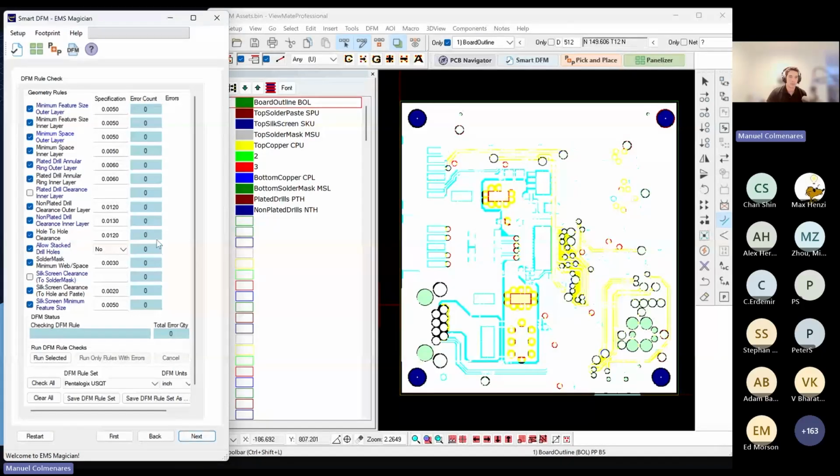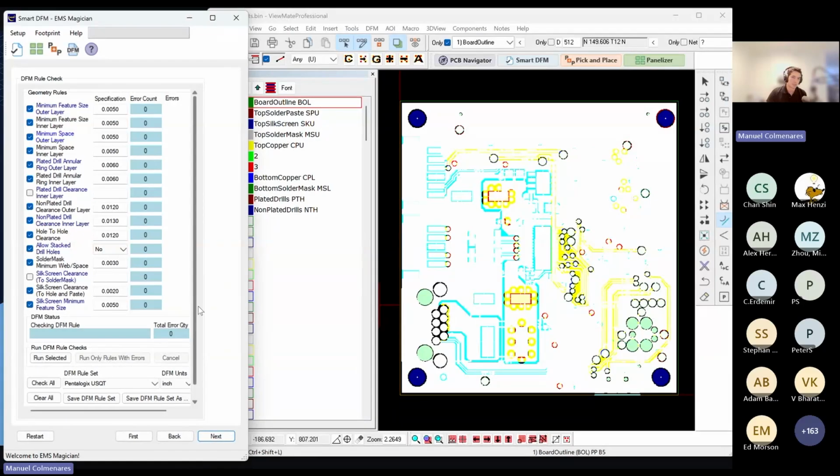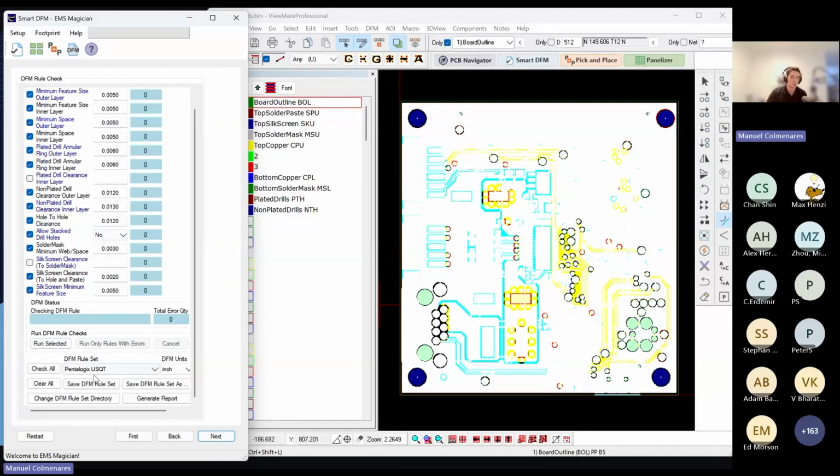To the next screen, and this is the most important screen. This is actually where what I was talking about before, selecting the DFM rule checks, happens. If you have different rule sets, you can switch here between the ones you have saved.